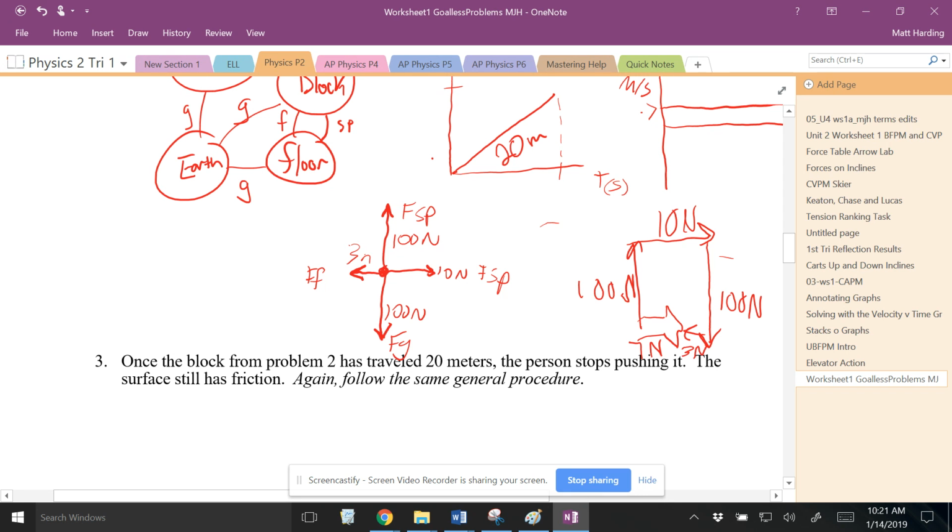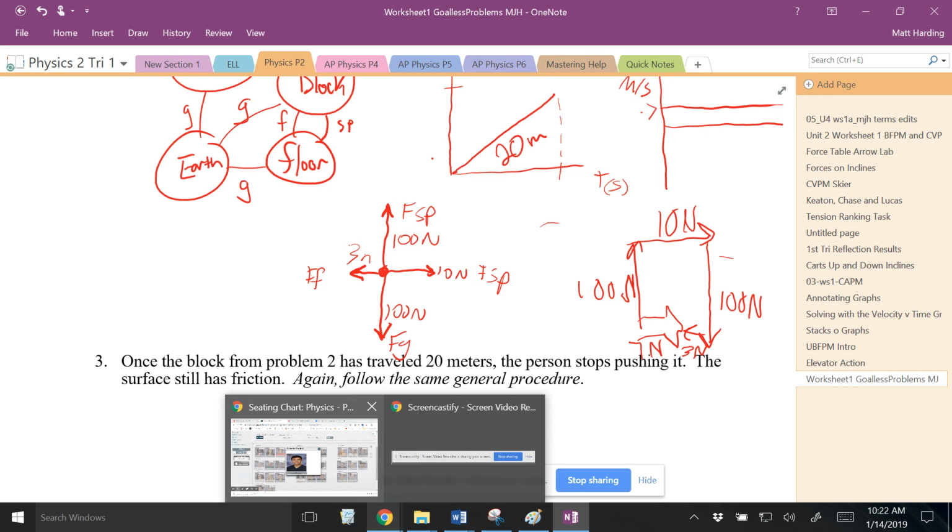All right, can you talk to us about what you got there, sir? I have the different forces, and then I have the FU down below, and then the friction. Okay. So we've got 10 newtons to the right. We've only got 3 newtons to the left. That means in total we're unbalanced by 7 to the right. If we had 10 newtons of friction, this thing would be balanced, but we only have 3, so we still have 7 newtons unbalanced pointing to the right. All right, thank you, sir.